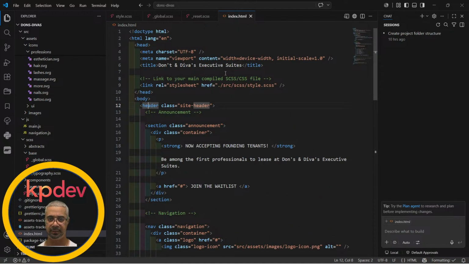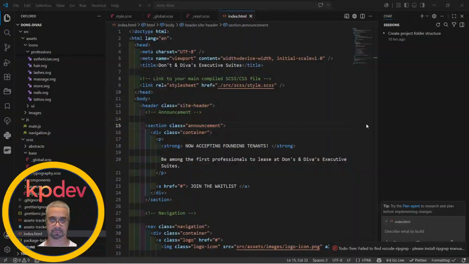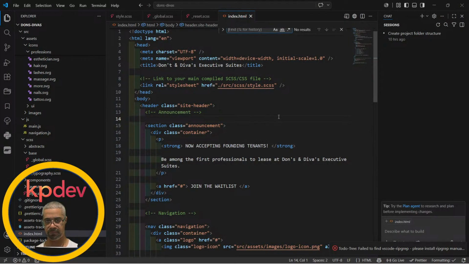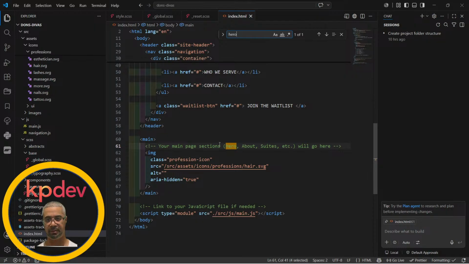The header in here, we have the announcement, right? The header, which we're in already, and the hero. So if we look for the hero, no, the hero's not created yet. So yeah, we're gonna create it in our main page.